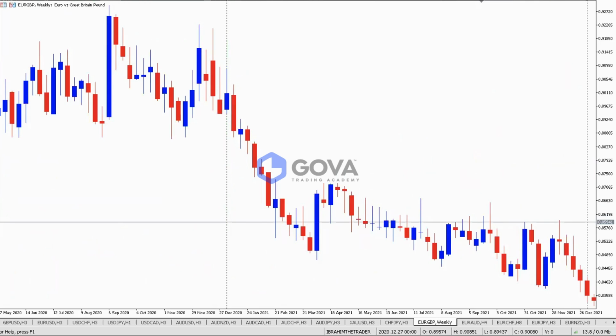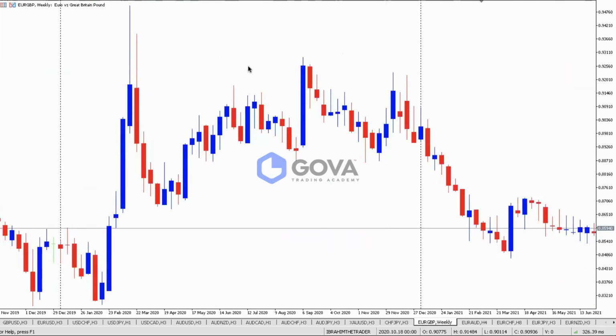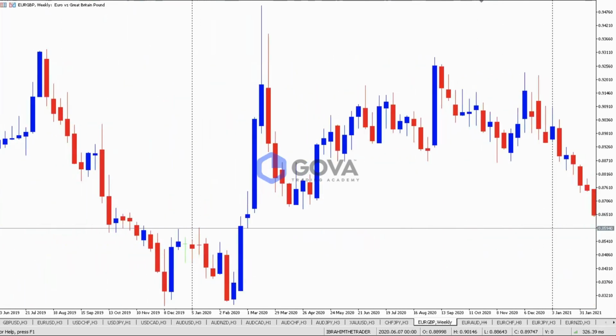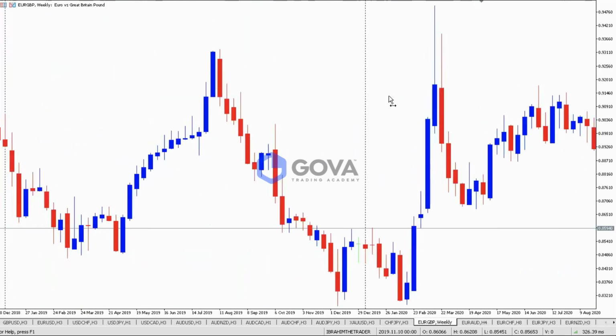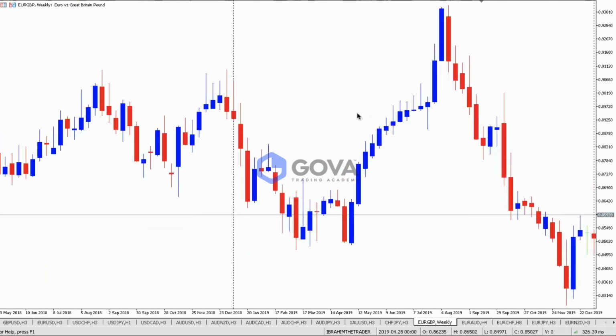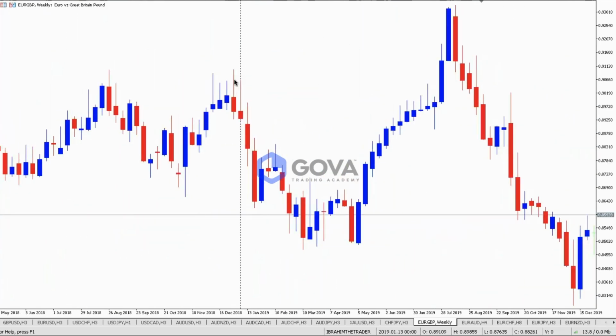So it doesn't matter what time frame it is. So far as a candlestick is sitting on the period separator, whether it's on the yearly, the monthly, the weekly, or the daily period separator, it doesn't matter, okay? What matters is for you to mark your equilibrium line at the opening of the candlestick on that period separator.